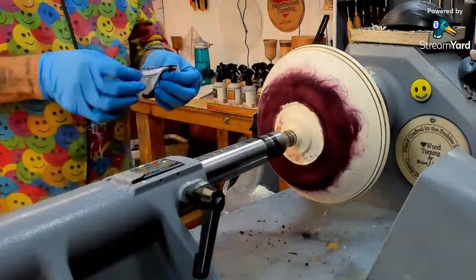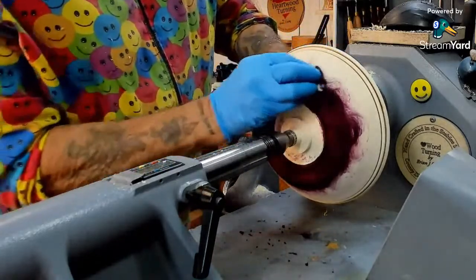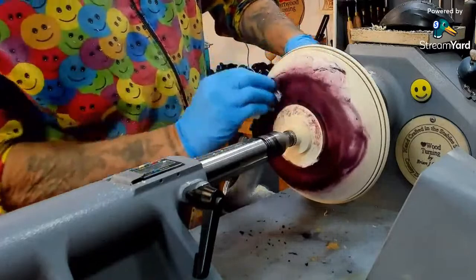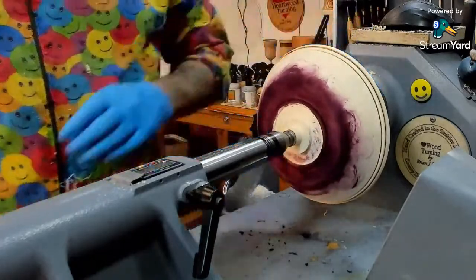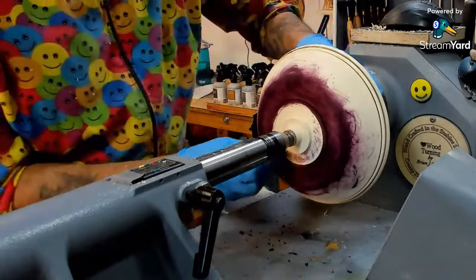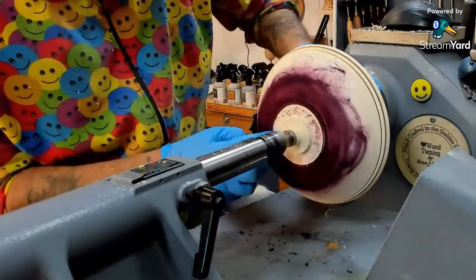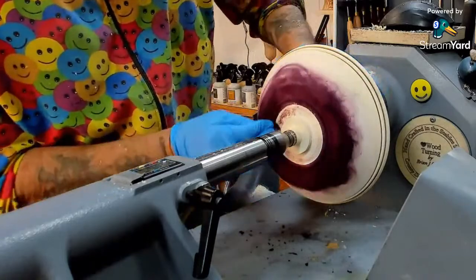So that's the reason I'm rubbing this and making it sort of cloudy up here, so the colours will blend better. So they feather in. Feathering. Is that the word? Is that a technical term? It's called feathering. I've just learned something today. Okay. It's called feathering. And I'll just get the foot done. I can tidy up this. The inside will get done anyway when we take the tenon off.